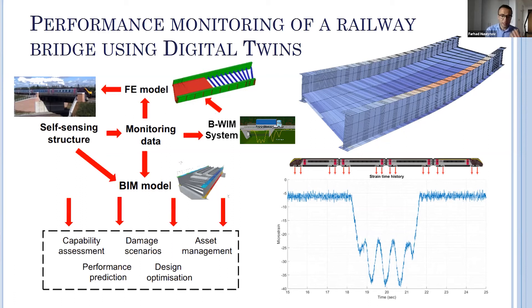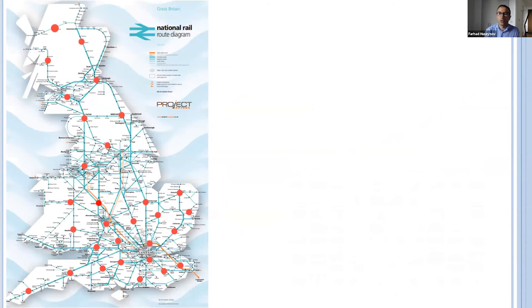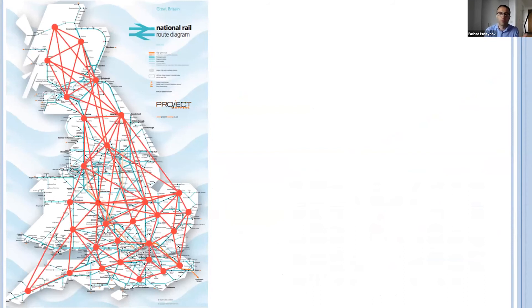In return, machine learning can run various damage scenarios and generate the deterioration model of the bridge. This will be particularly useful for bridge owners to know when the bridge needs maintenance at the element level. Looking to the future, digital twins could be populated across the network, and when they start talking to each other, we can truly unlock their value — for instance, enabling a system of digital maintenance across the bridge stock and helping to plan ahead.